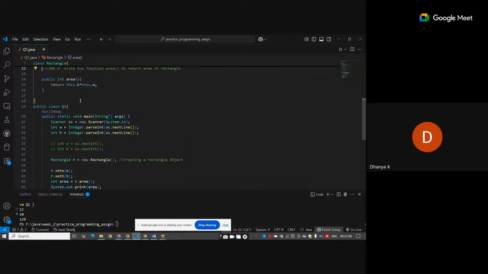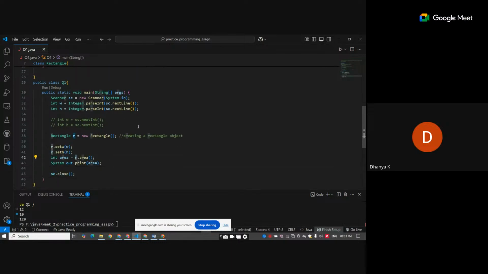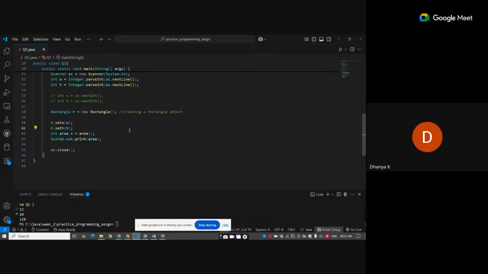Okay, so this height and this width is particular to this particular object, right? So say I have one more object here, R1, right? And I'm setting this as say some 1 and 2.